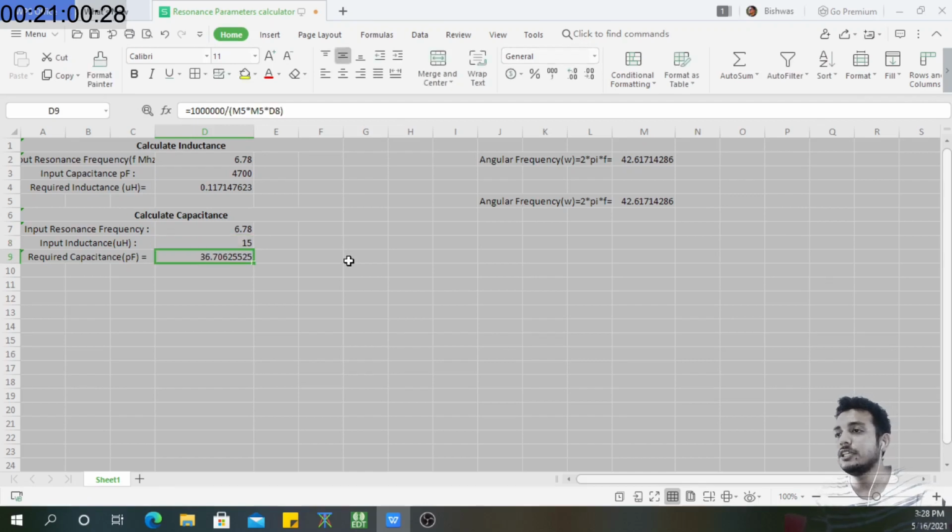So for 15 microhenry, which is the case right now, I'm getting 36.7. So let's round this up to 37 and see the result. Okay, so we are not randomly hitting at any place, because we have theoretical values and we know from theory what we can do, right? So let's just go very near to the tuning value, that's 37 picofarad.